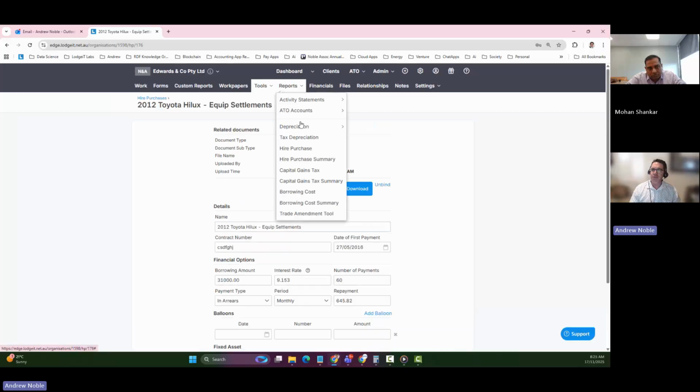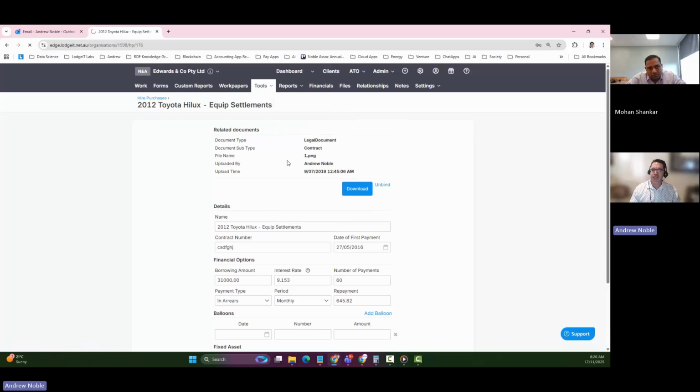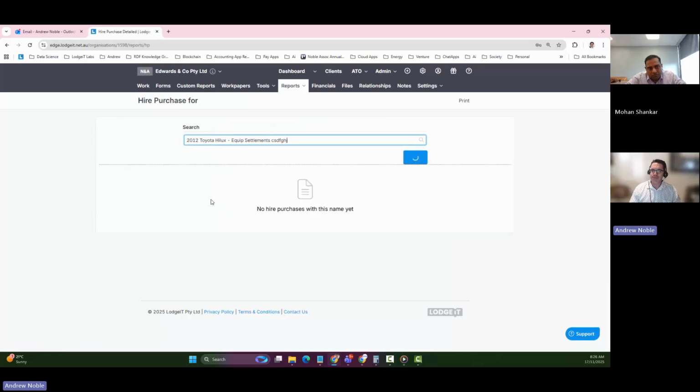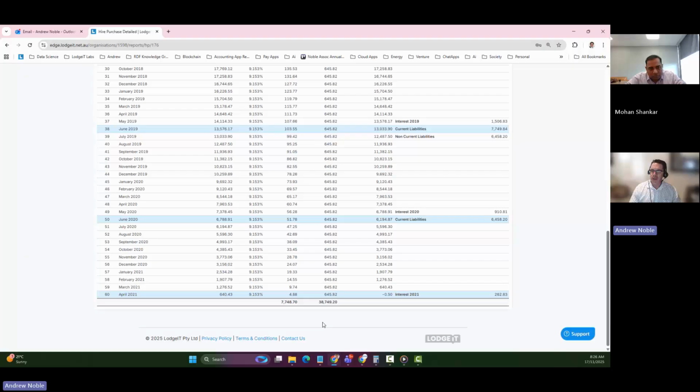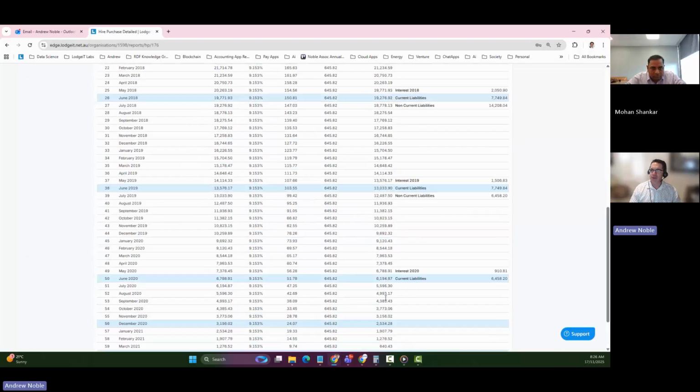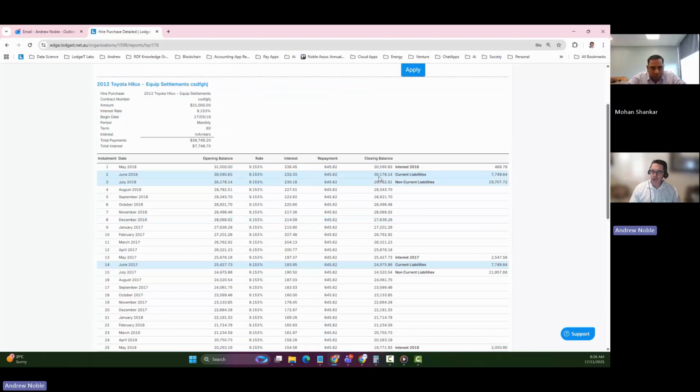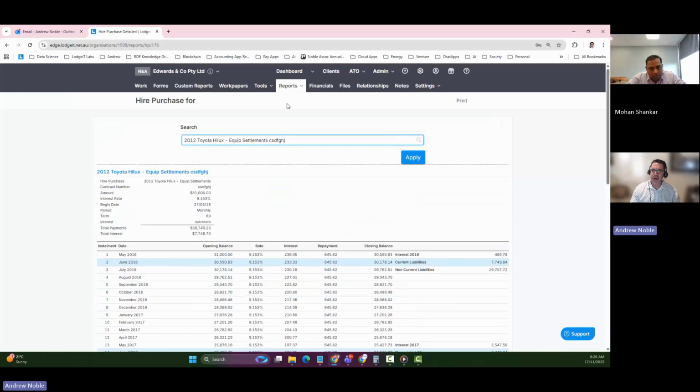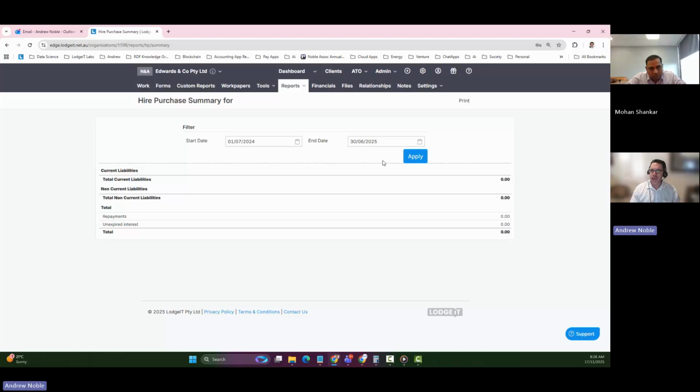And then from that, you will get your amortization table, which, if it's correct, is going to come close to zero at the end of it all. So you'll know that everything's right. And you'll see that on the financial year date lines, it gives you the total interest and what you'd expect to have in the current and non-current liabilities if you split out your hire purchase in that way, which is the traditional approach to reporting your hire purchases.